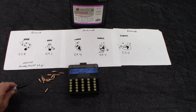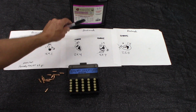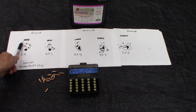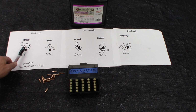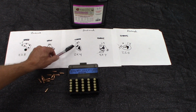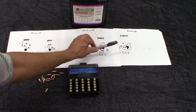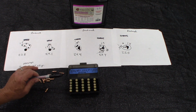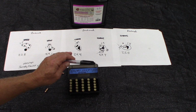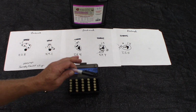And here's the target. I'm actually pleasantly surprised, because I really wanted this combination of Benchmark and bullet to work. At 23.8 I got a 1.3 inch group. Just as a reminder, some of this paper was loose on the cardboard, so that's why you have more jagged holes, and some where the paper was solid to the cardboard made better holes. I really need to use an upgraded paper, at least a thicker stock, for these kinds of videos.